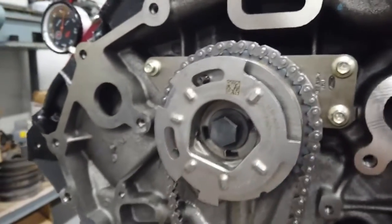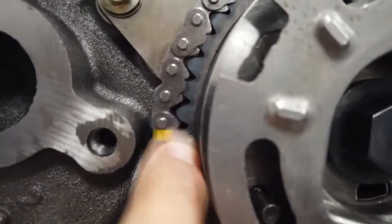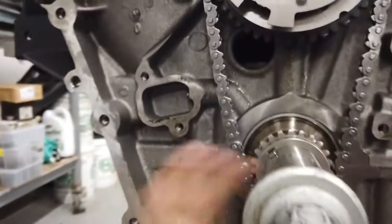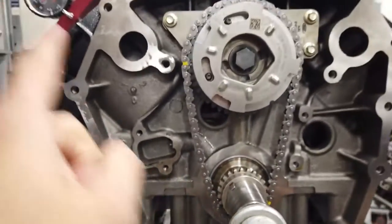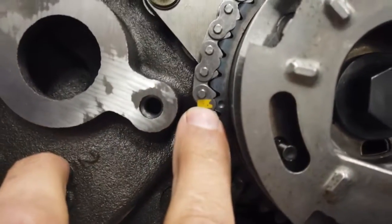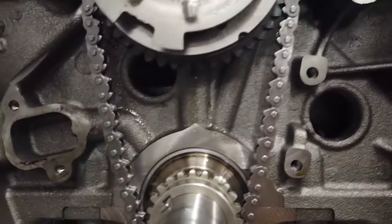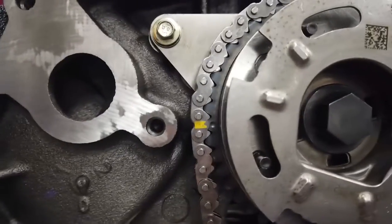You torque this and you're like, alright, let's slap the chain on here. There's a dot on your gear and there is a machined slot on your crank gear. If you put your key facing number one cylinder, kind of in line, your chain's got the yellow marks — the single line goes up with the dot, and the double marks go around this here like so. Because, you know, they couldn't do dot-to-dot — that would have been too easy. So not there, lined up there with the two.